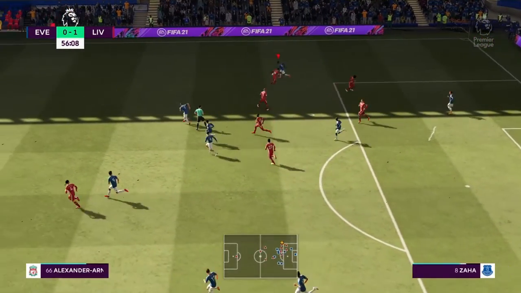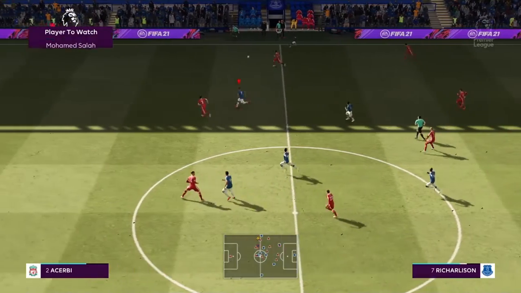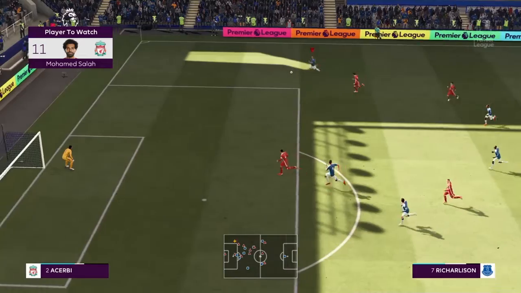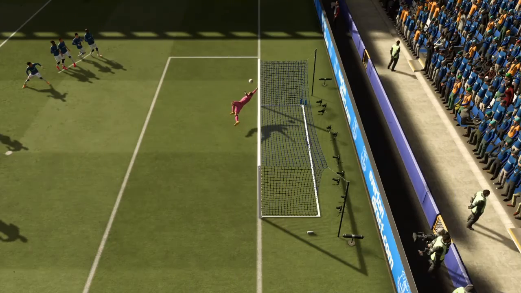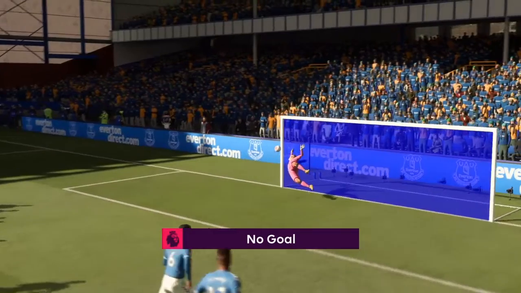Zaha with the ball. Hopefully he can get away from Alexander-Arnold, and he does. I need Richie to make me a run here. I'll look to try and find Richarlison, and he's got the beating of Fabinho here. We look to go to the back post towards James Rodriguez, and he blazes over from 6 yards. Oh, that was a massive chance for us to draw level in the Merseyside derby.